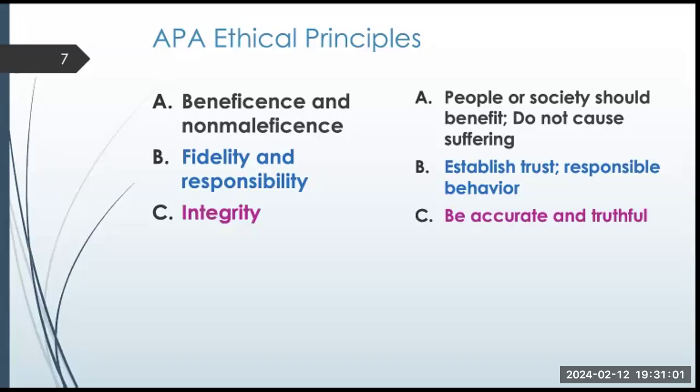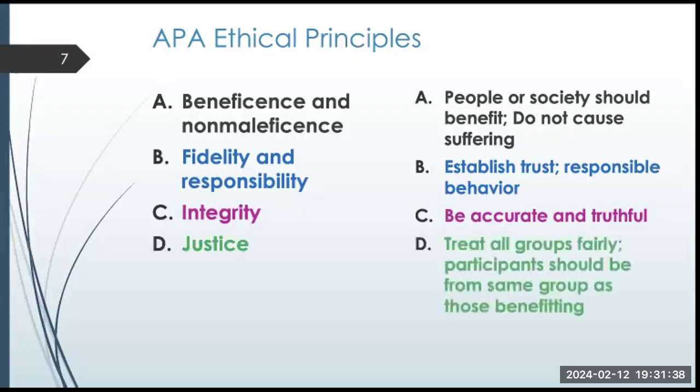If you have a hypothesis and the results from your data don't support your hypothesis, then you should be forthcoming with that. Maybe it doesn't support your hypothesis because the manipulation wasn't strong enough. Or maybe you didn't have a diverse enough sample or a large enough sample. There are many reasons why a hypothesis may not be supported. But ultimately, you as a researcher have the ethical responsibility to report the truth. You're not supposed to fabricate your data or change the data so that your hypothesis is supported.